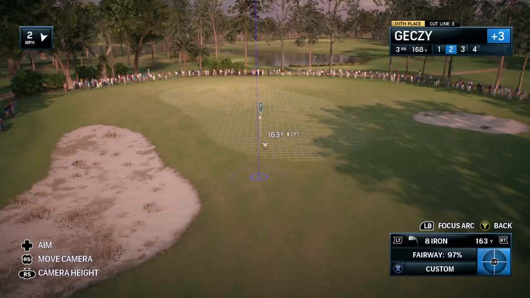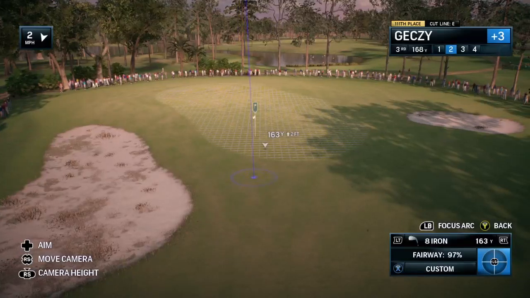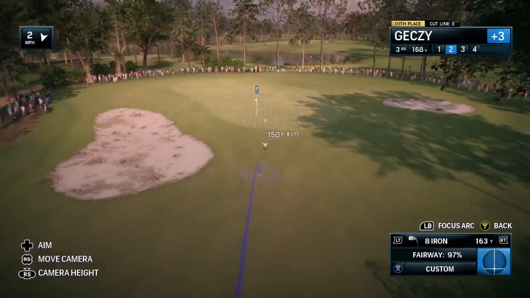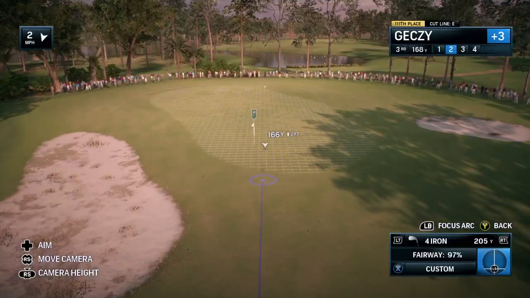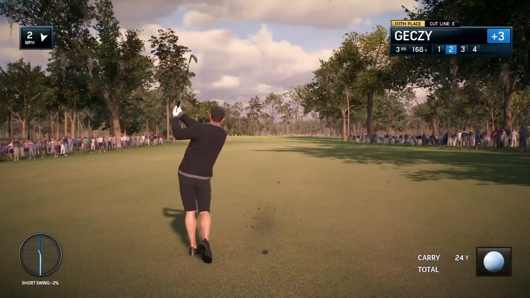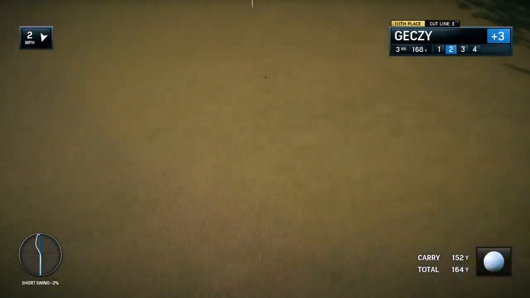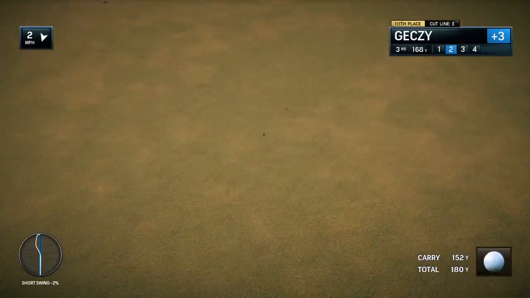Why don't I put it there? And then I'll just roll right in. Get a bit of backspin. Then I'll just roll right in. That's it. Have faith. Ah, so great pass. Just kept going.